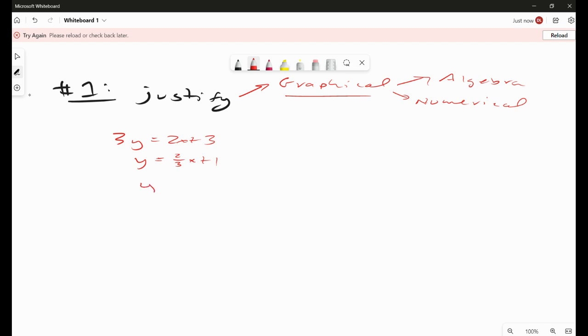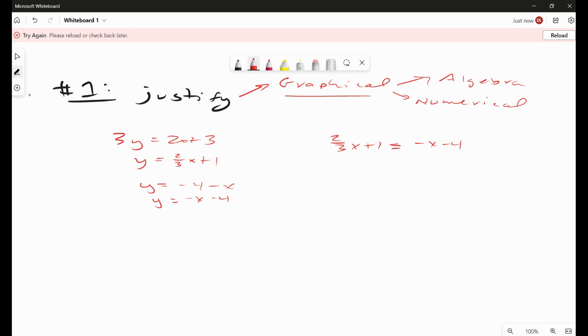And then I'm just going to rewrite the second one like this to where it's -4 minus x. And you could rearrange it to make it -x minus 4 if you'd like. Either one works. So then I'm going to go ahead and do my algebra. I'm just going to set these two equal to each other. So I'm going to do 2/3 x plus 1 equals -x minus 4.